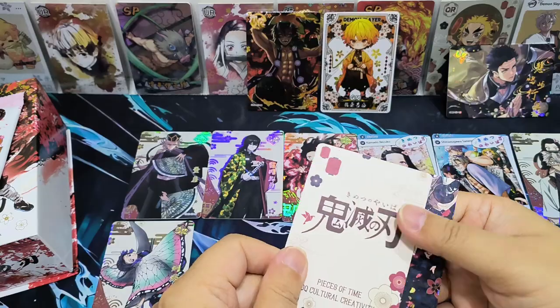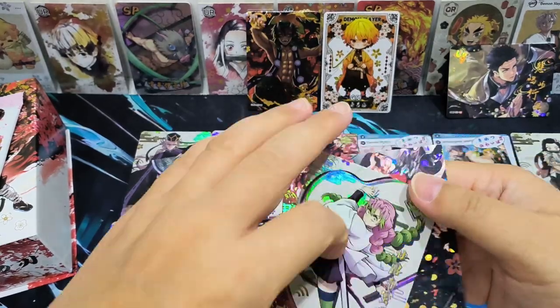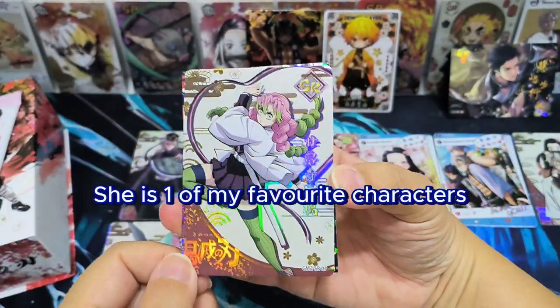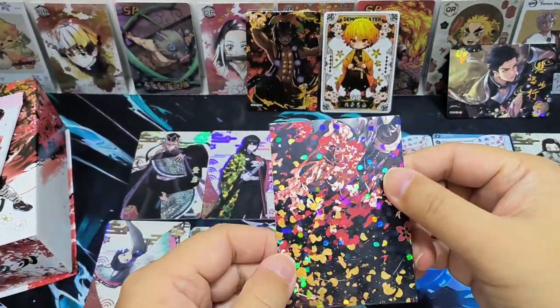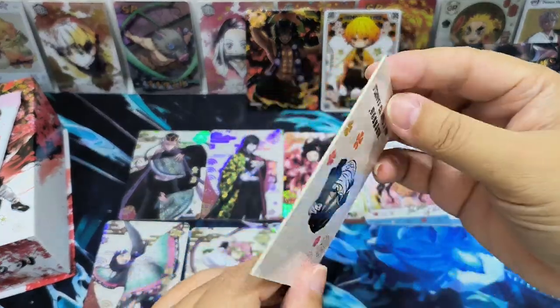Let's see. Oh, this card looks interesting. Ah, Mitsuri. She's one of my favorite characters in Demon Slayer. This card feels very different. This is the back of the card.